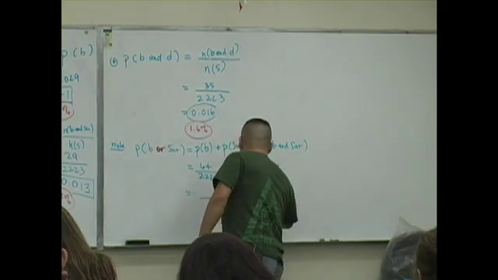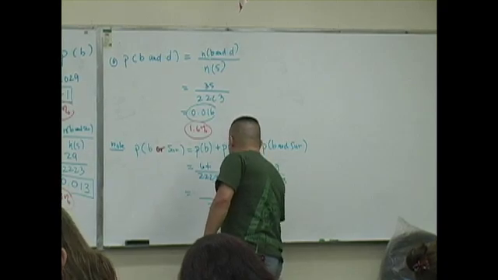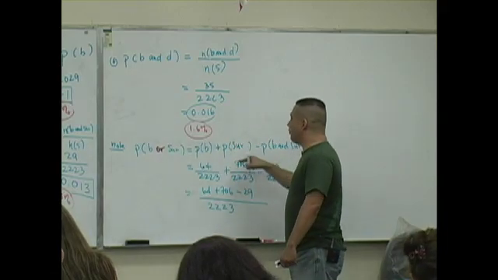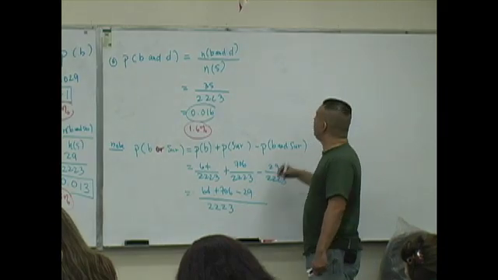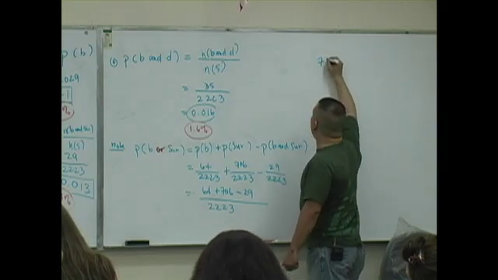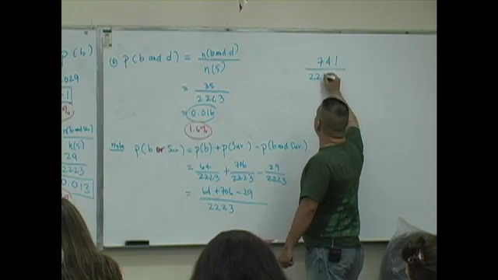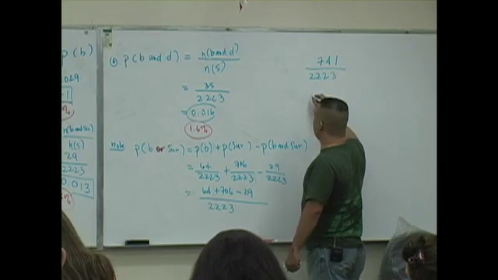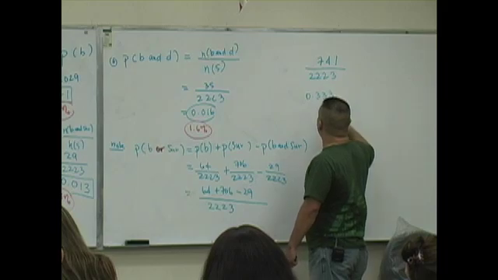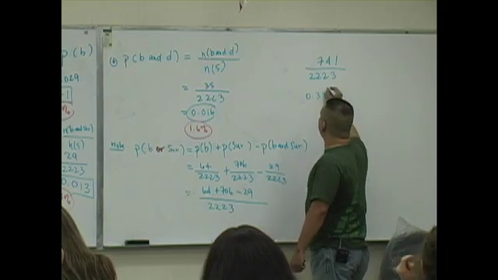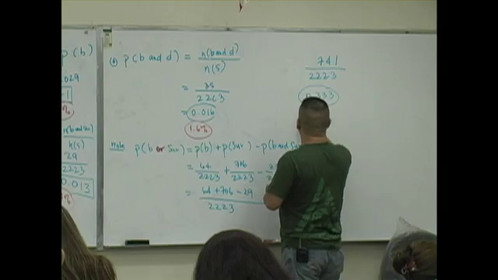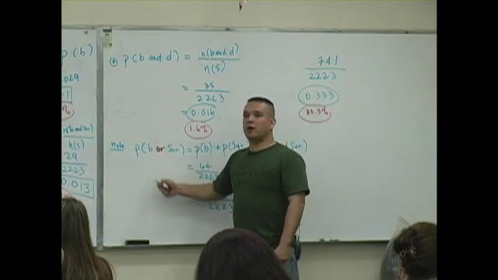So what do you get now? You guys remember how to add and subtract fractions with the same denominator? You simply add and subtract the numerators, divide by that 2,223. What do you get now? What is it? 741 over 2,223. What is this as a decimal value? 0.333, oh. Okay. As a percentage, this means 33.3% of the passengers were boys or survivors.